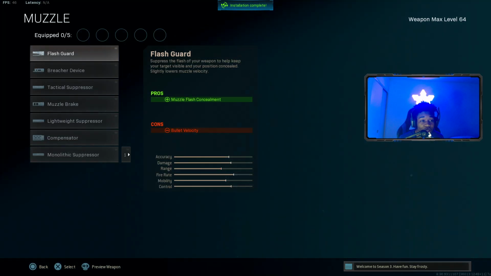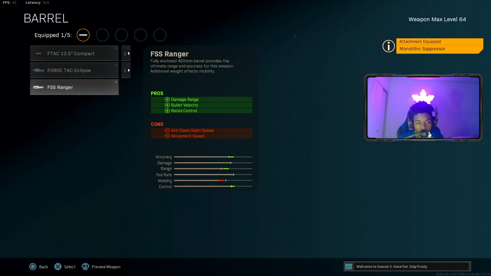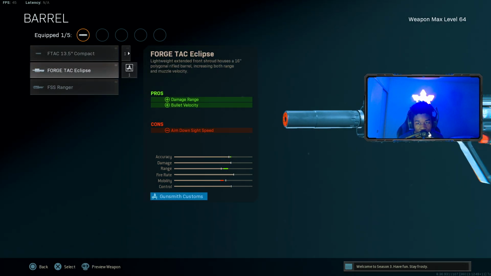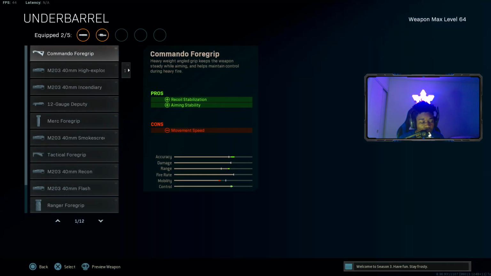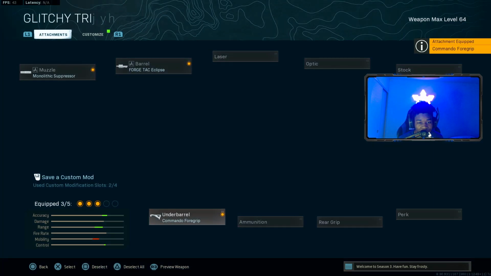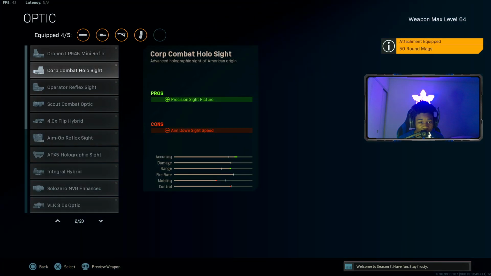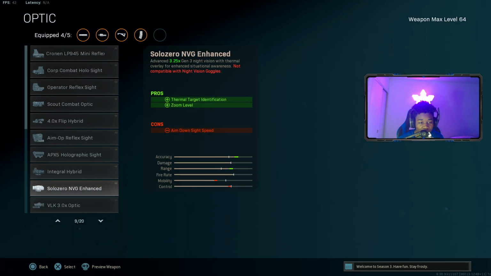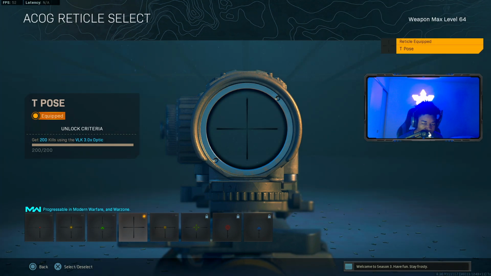For the muzzle, make sure you put on a monitor suppressor. For the barrel, instead of using a third barrel, make sure you put on a second barrel. I don't know why, but the second barrel actually does more damage. Put on a commando foregrip for the aim stability and recoil stabilization. For the ammunition, put on a 50-round mag. For the optic, put on the VOK, and for the reticle, put on the T-pulse, because the T-pulse is the best reticle.